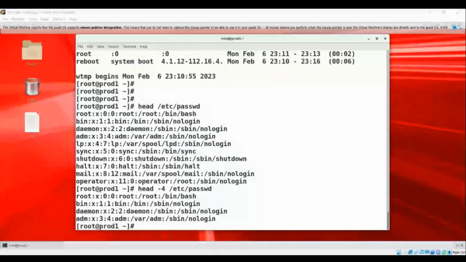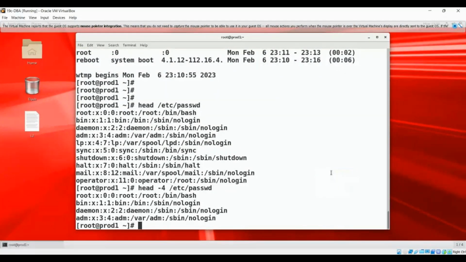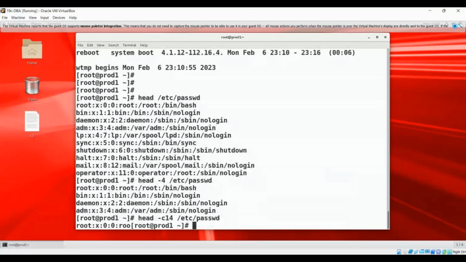This is the way we can do the searching, and we can display the first n bytes also. So if I say head -c14 /etc/passwd, it will display 14 bytes of /etc/passwd. See that root, 1 2 3 4 5 6 7 8 9 10 11 12 13 14. So after root, the colon is omitted, and /bin/bash is omitted. So this way we can see sections of everything.